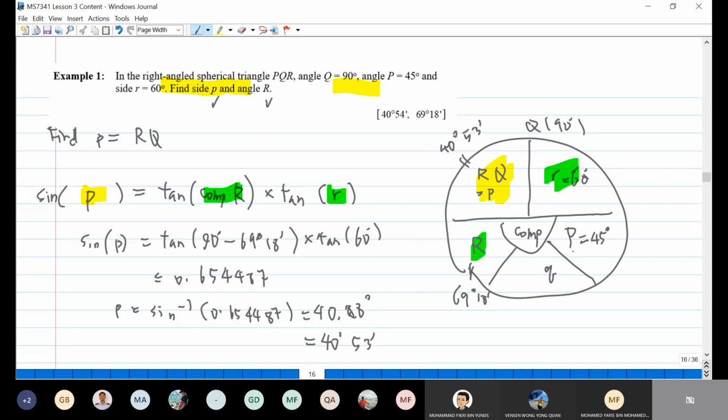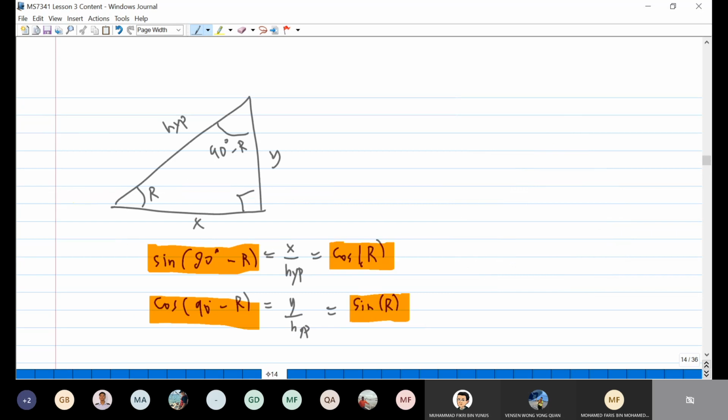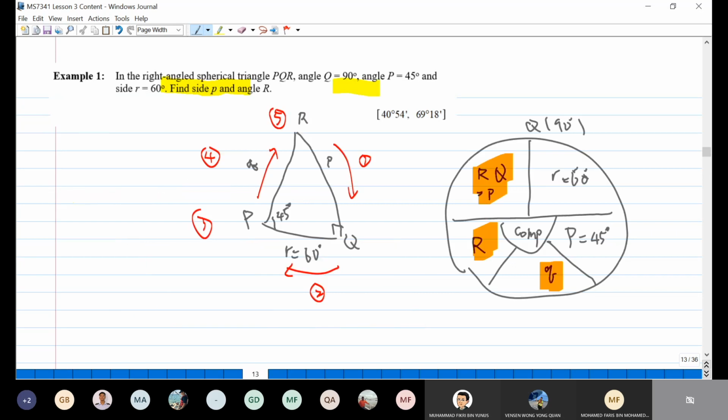How about now? Then find Q, right? So let me go back to the last few things and WhatsApp the page to you first. So this is find R first. Okay, first a few things. So this is how the page looks like.